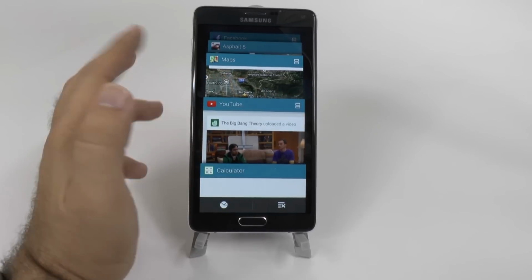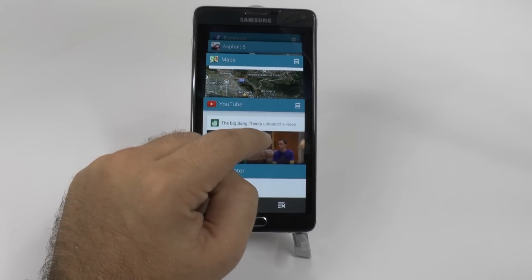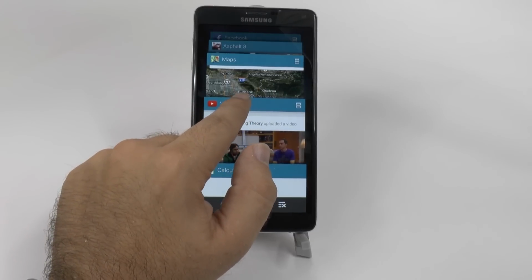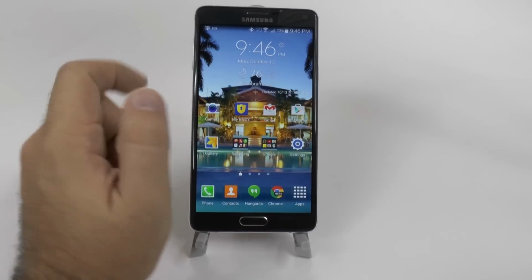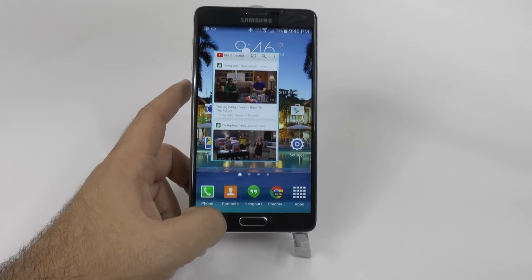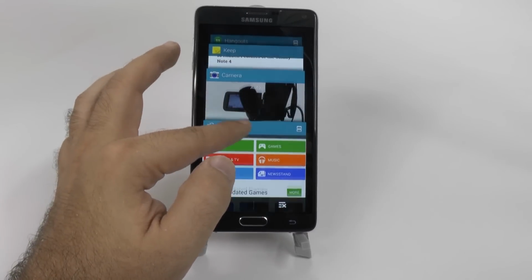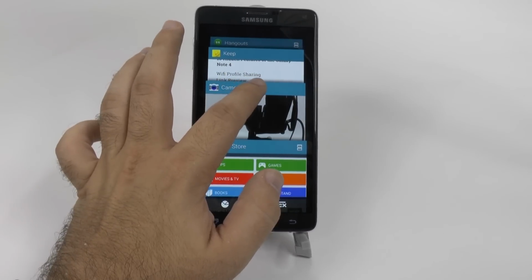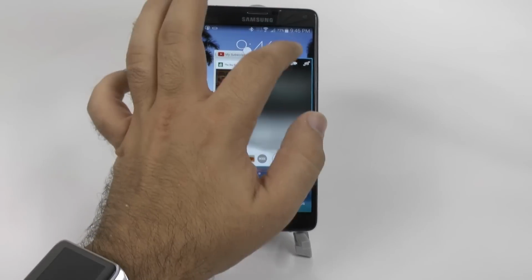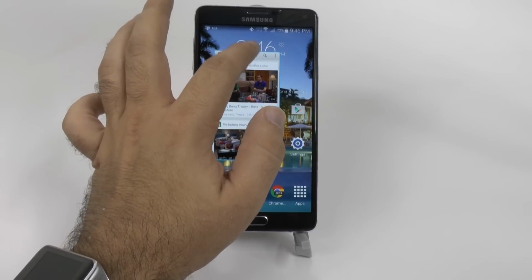Say if I were to open YouTube as normal, it would have my full screen. But what you can do now, it's a hidden feature, is to hold down the app in the multi-screen button, and then you will open it up in a pop-up app instead. And you can do this with all of your apps, even if they normally come in the other way. So if I wanted to hold down Camera, now I have a pop-up Camera, which is really, really great and my favorite one for quick access.